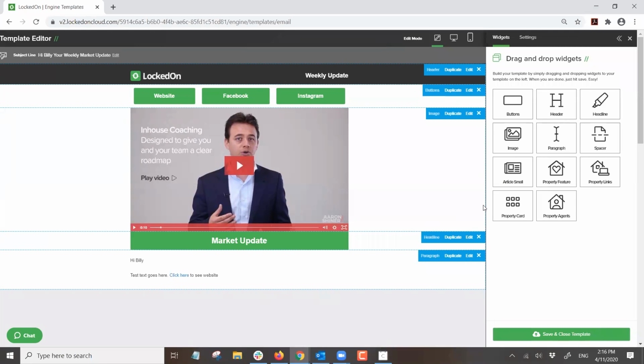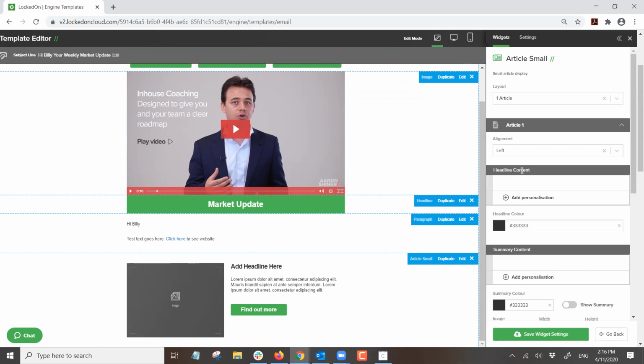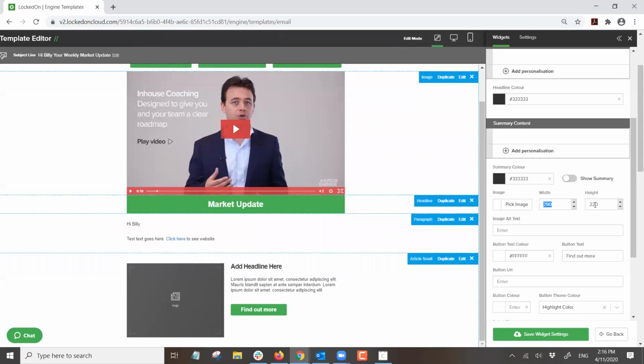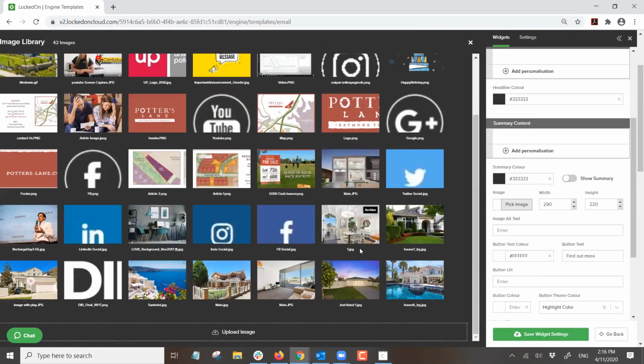Now, looking at the more complex widgets that you can use, we could start to put in here articles, which look great in newsletters. An article is mainly you giving people access to a brief description of something of interest. And if you're doing blogs on your website, it should be directed to that. But it has a nice little image there. If we look at article 1 and we scroll down, you can see it's 290 by 220 is the image. That's kind of our little rectangle box that you should design your images to go into. So if I go to pick an image next to this, we can see my images that I have located here. We can pick a particular image to go in there. We'll use this one there.